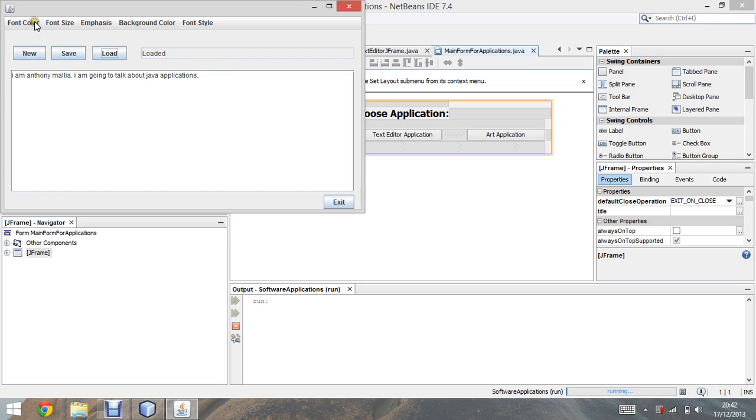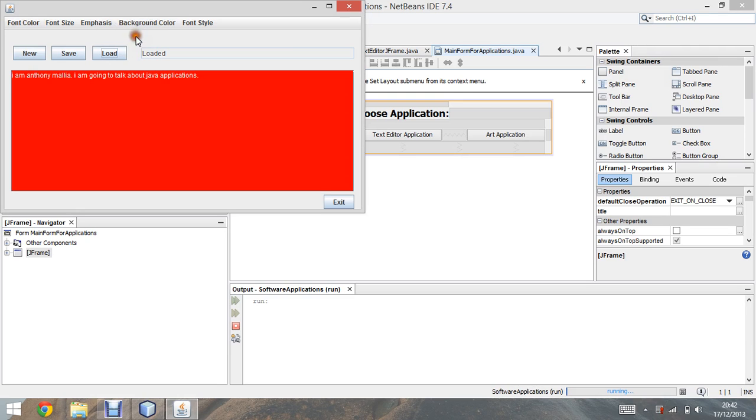Other functions found in this text editor are the font color, which changes the text into any kind of color that is programmed in this application, which are blue, gray, green, yellow, black, red, and white, which doesn't show the text. But if one changes the background color to red, he or she can see the text written in such modification.